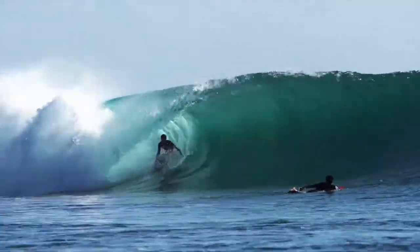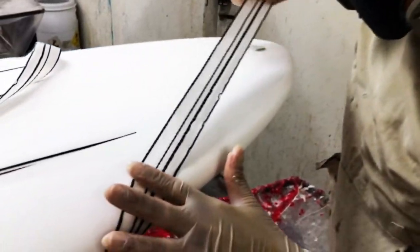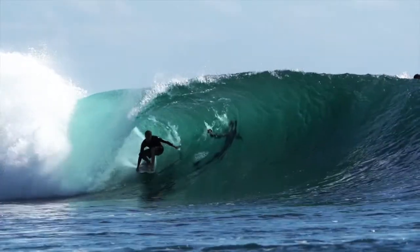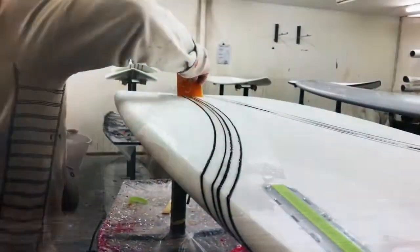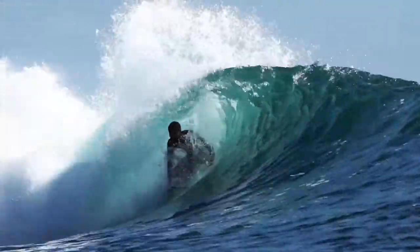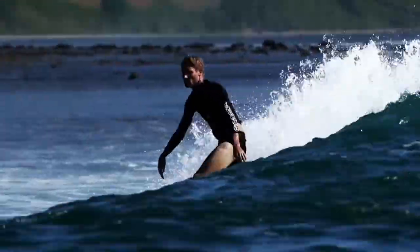The pressure on a board when you're going through a bottom turn or coming off the top — there's a lot of torsional pressure exerted, which by pulling this carbon onto the deck, the board allows the tail to flex. So when you transfer your pressure through a turn onto the opposite rail, the board wants to flex back. It's like a fish — the tail of a fish — it gives you a lively, poppy feel in the board.